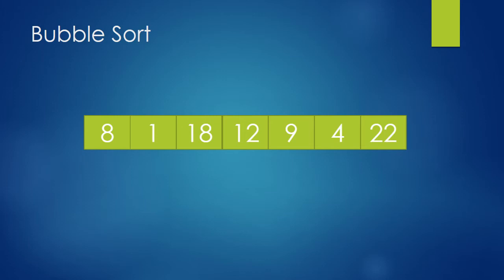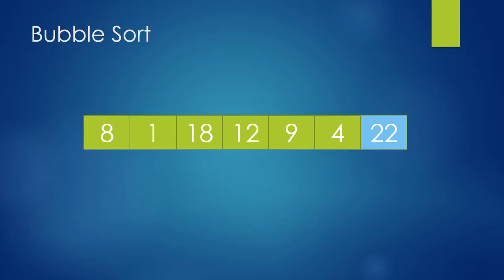We just finished the first round of our algorithm, so we know that the last number is the biggest. And there is no need to compare it to others, because this number is in the correct place. We continue bubbling the biggest number to the end until we have no numbers to swap. So let's start again from the beginning.